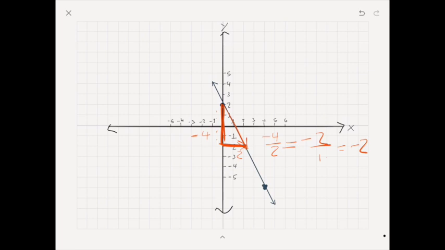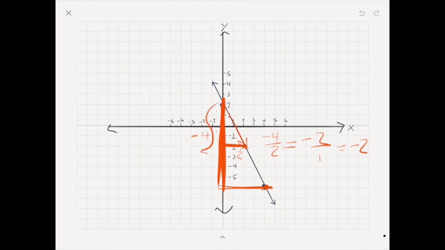So slopes can be whole numbers. We assume a 1 under there if you want to know the fraction version. Something worth noting is this works no matter what. So let's imagine I'm using this point down here and going to this point up here.